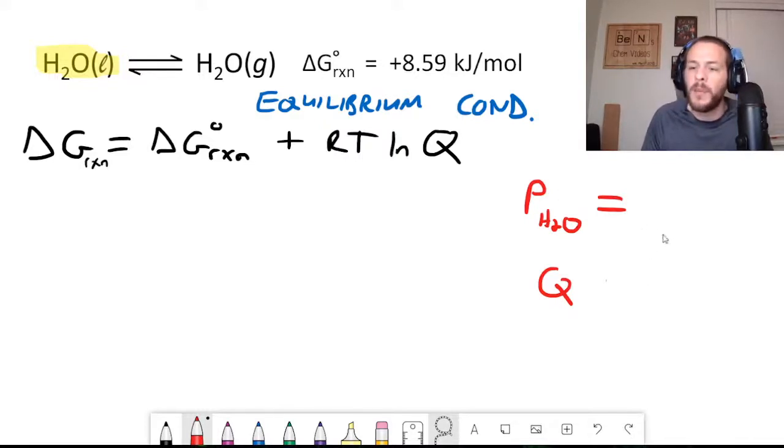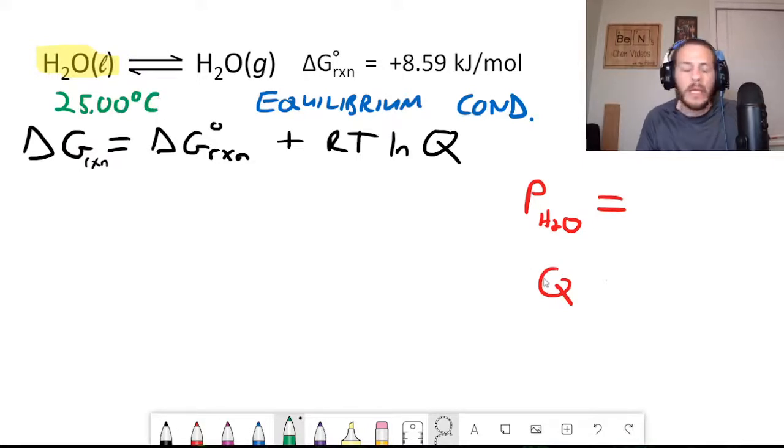All right, so if we're at equilibrium conditions, and we're also going to assume, I forgot to mention this, that we are at a temperature of 25.00 degrees Celsius, because equilibrium constants and reaction quotients differ with regard to temperature. They're only constant at a constant temperature. So we're going to assume this is the temperature we're working with because 25 degrees Celsius is the most commonly reported temperature in chemistry textbooks.